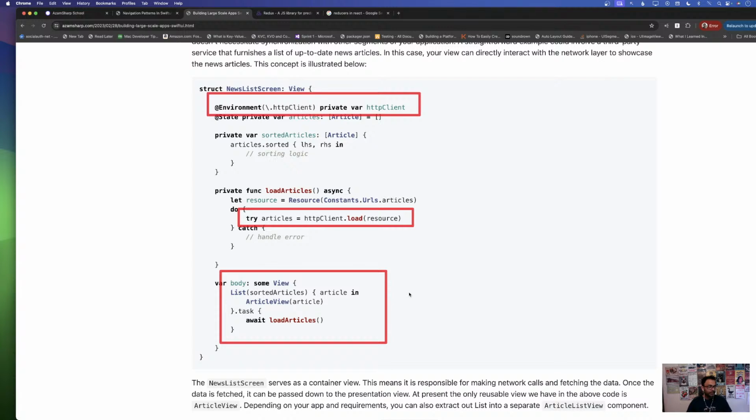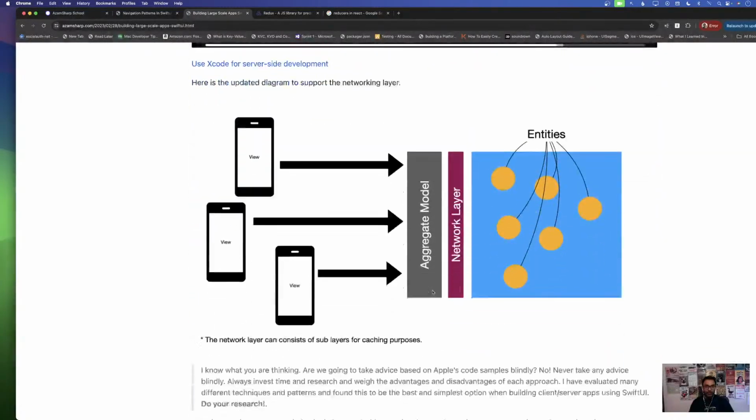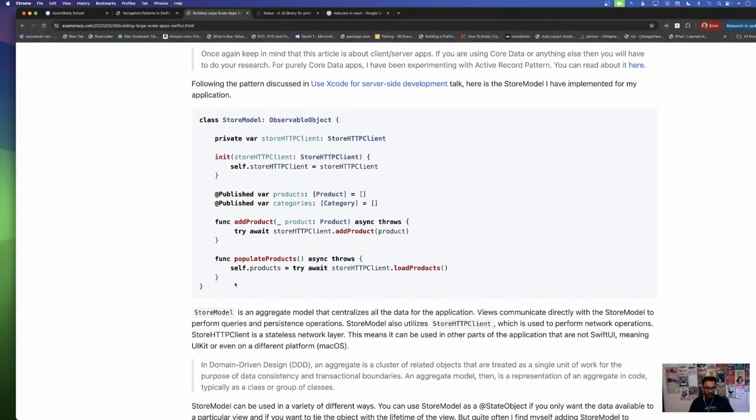All right. Other times you want to get the data and store the data in memory because it will be used by five or six different views. Maybe they want to update it, maybe they want to filter it, maybe they want to delete it, and things like that. Then in those cases, you can build something like this.